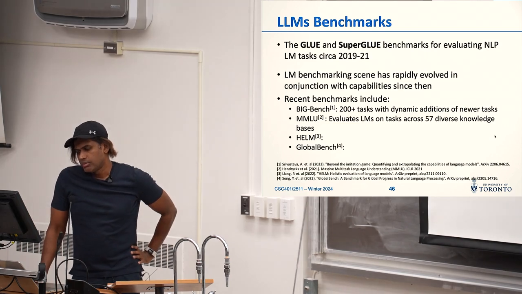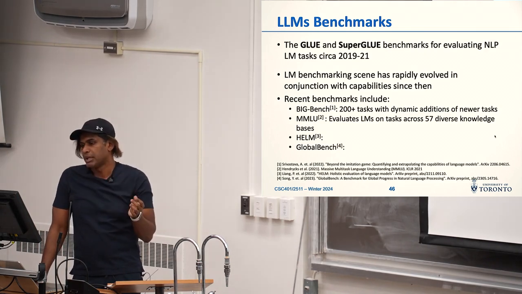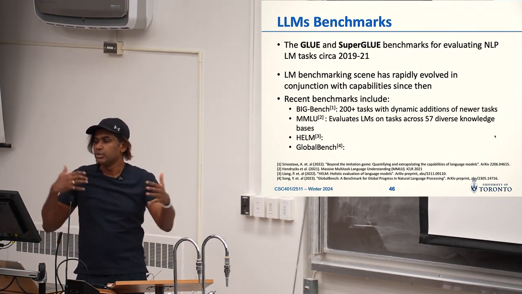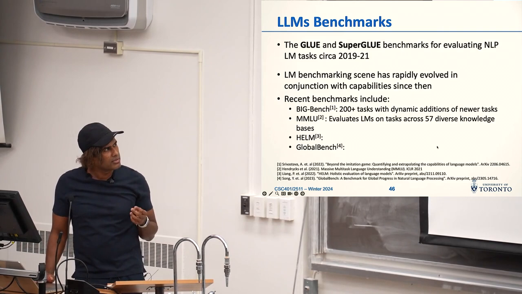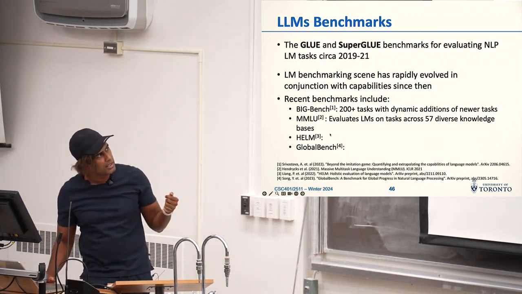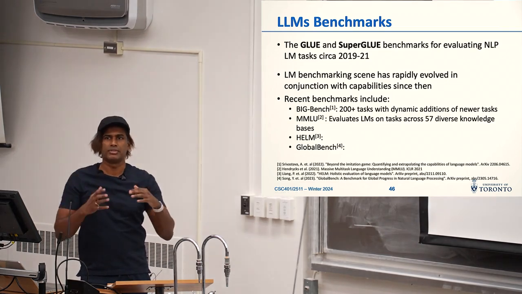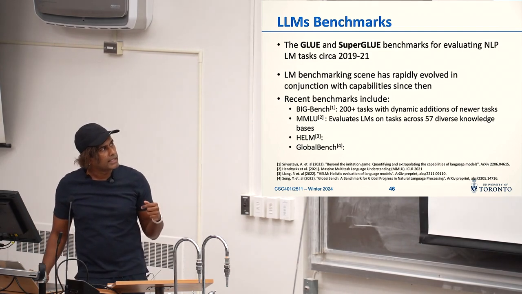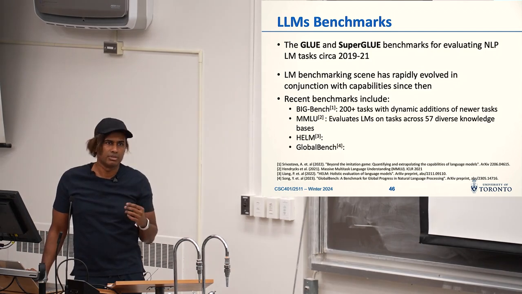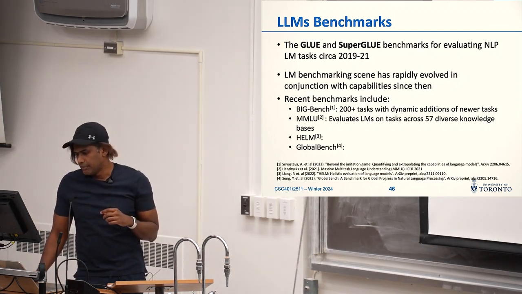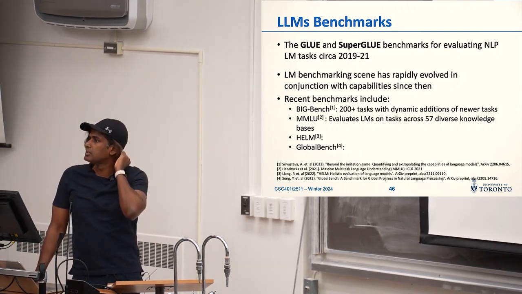And so, evaluation and benchmarks: how do we evaluate this? Before, we saw the SuperGLUE and GLUE benchmarks, but now it has evolved with the evolution of LLMs. We need newer benchmarks, newer, harder tasks. Here are some benchmarks with different tasks, and they're dynamic in nature, like BIG-bench and MMLU, in the sense that it's a rolling submission. Someone comes up with a new task or new dataset, and they incorporate it into the benchmark. These are harder datasets, and there are still a lot of tasks, like human creative problem solving, that language models are not really good at. But anyway, let's stop over here, and good luck with the assignment, and thank you.